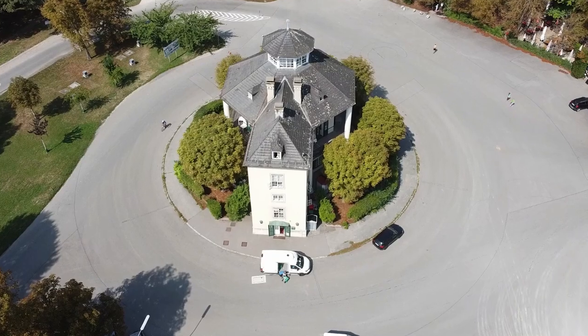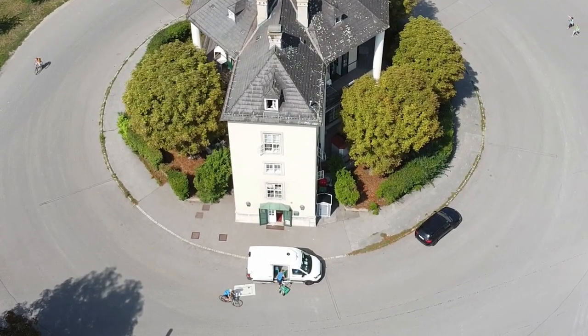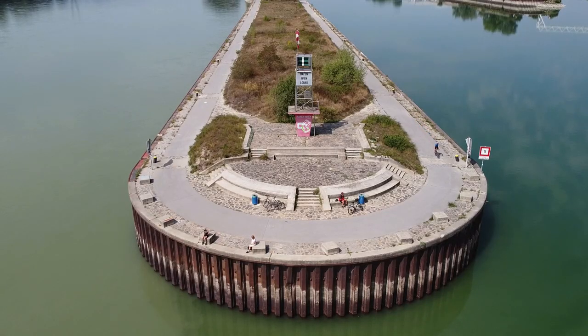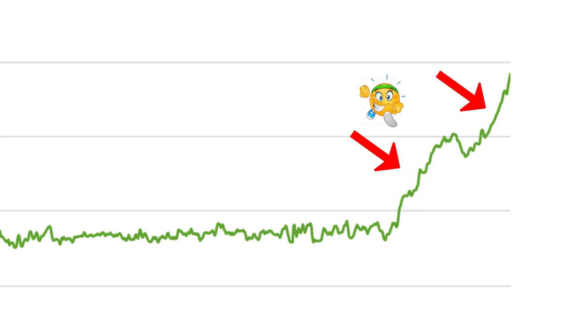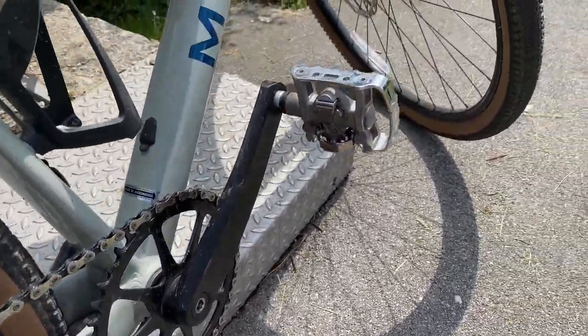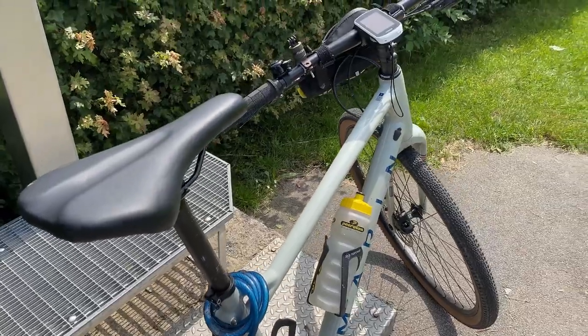This past weekend, my buddy Miguel and I took a 36 mile or 60k ride down the Danube Island — Donau Insel — then veered off onto the Eurovelo 6 heading south towards Bratislava before turning into the Lobau National Park with its maze of gravel trails. Some mud, plenty of tree roots, but good protection against the windy conditions that often exist in Vienna. The Marin DSX-1 was made for days like this. I live up a hill that's 8% for nearly a mile, so every ride ends with that gift — but the DSX-1 has such a great rear range, 11 to 51, that I never struggle, and sometimes I even choose the shorter, steeper 12 to 14% uphill for about half a mile.